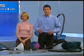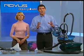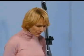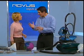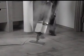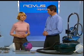Now with the Rovers, you're not only purifying the air that you and your family are breathing in, you're also deep cleaning and making your house a lot more hygienic as well. Now remember the traditional vacuum cleaners? Yep, I do. Now the trouble with those is that as the bag fills up, they lose suction. And also the filter gets clogged up with all the dirt and dust. Now the only place for this to go is back in the air and back into the lungs of you and your family. So what you're saying, Doug, is in fact that the traditional vacuum cleaners are okay in the beginning, but then they lose their suction power.